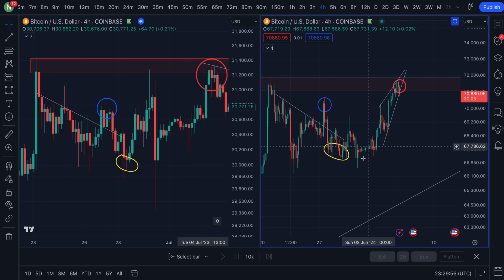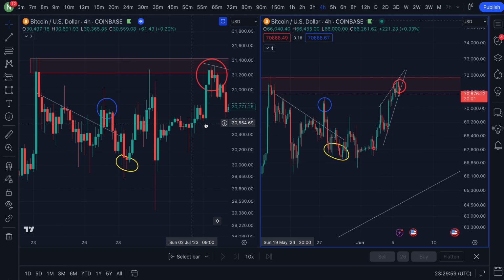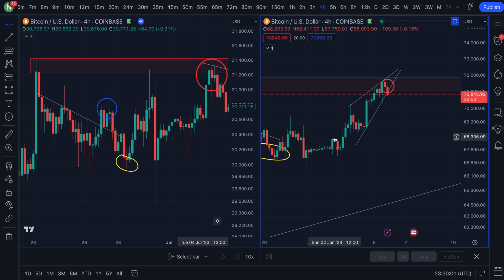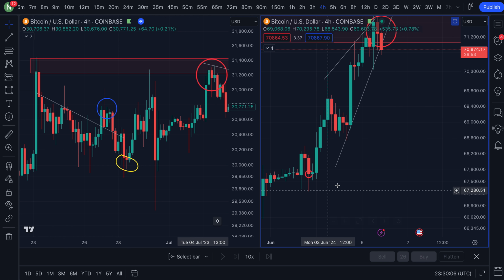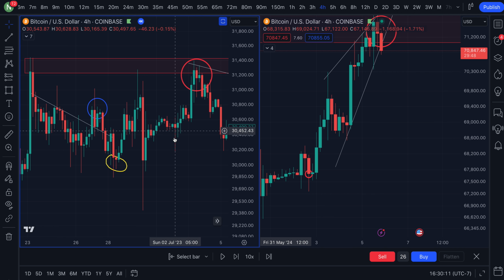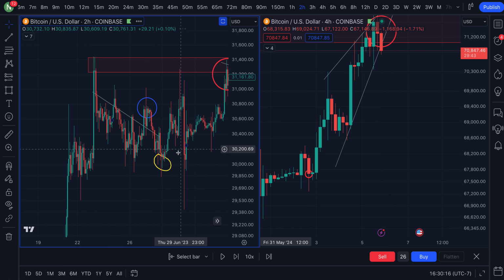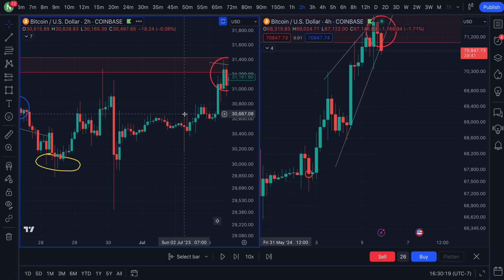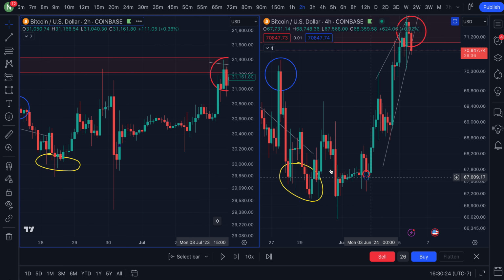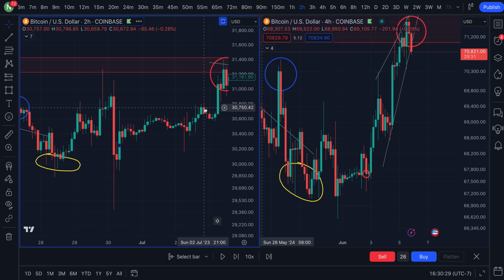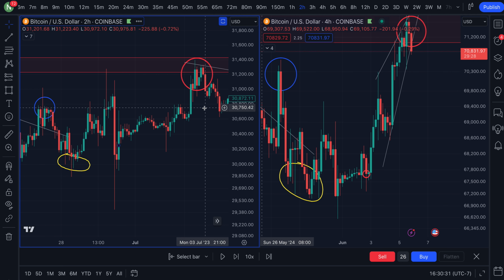And then we have a tight consolidation, just like we did over here. In this tight consolidation, we have a little push up and then drop back down. So green, quick little drop, and that is represented right here. If I put it on the smaller time frame, you'll see what I mean. It looks way closer. So we head up first, quick little push up, pull back, then push up again, just like we did over here, and then we head up higher, and I'm attributing this one to this right here. They're not going to look perfectly similar, but the overall direction is what I'm taking from it.